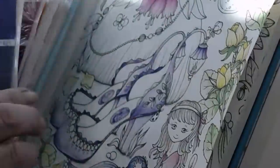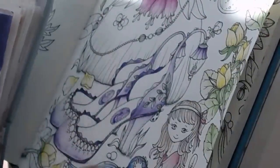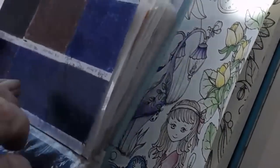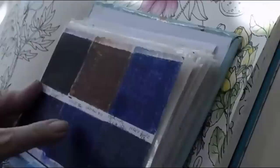So I could make it a blue bag. Blue, although I've got a blue tassel. But maybe she was putting a blue tassel on the purse. Lagoon is a nice deep purple. It's a blue purple. I might use that one.